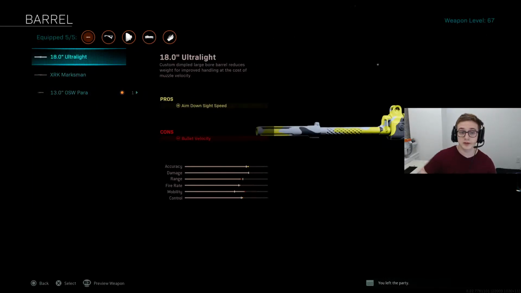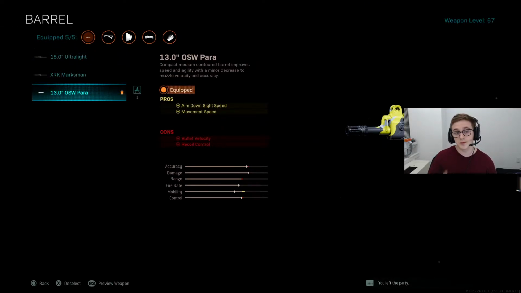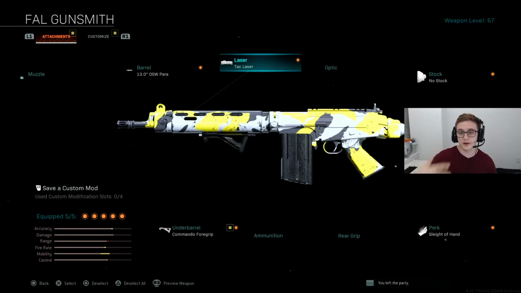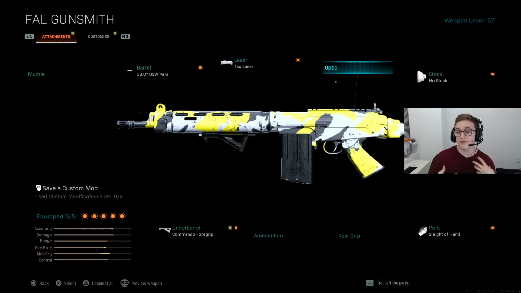I know a lot of people are also picking this 18-inch, which doesn't give you the movement speed, but it only gives you aim down sight speed. It's really up to you. They're both really good barrels, but that's the one attachment that I think is flexible. The other attachments you want to keep the same. The tac laser, you want to be able to aim fast. The no stock, you want to have good movement. The sleight of hand is really important because it's got 20 bullets, and you got to get those mags in and out as fast as possible. And the commando foregrip keeps that gun steady, gives you that aiming stability.